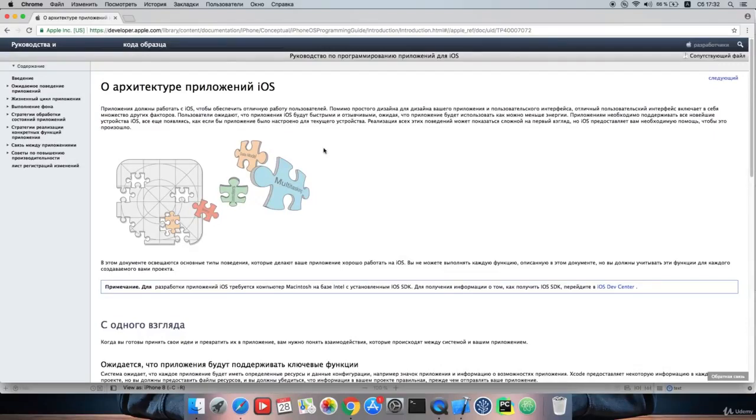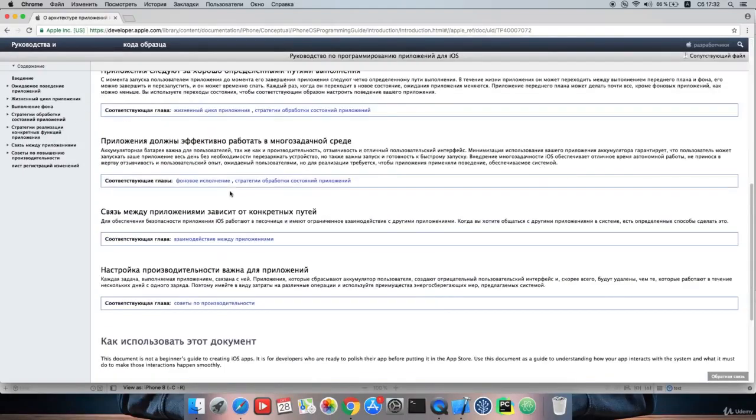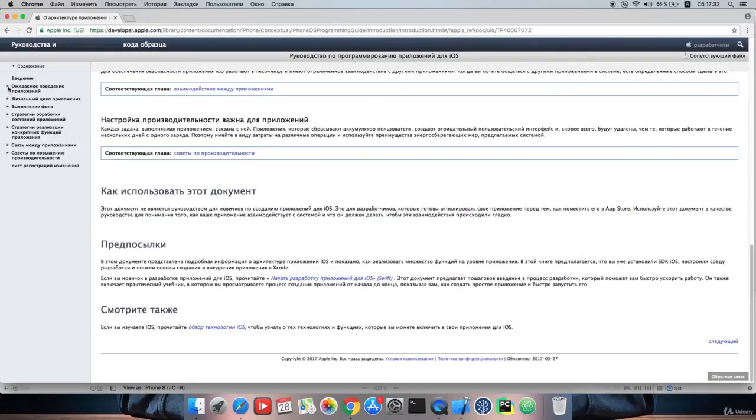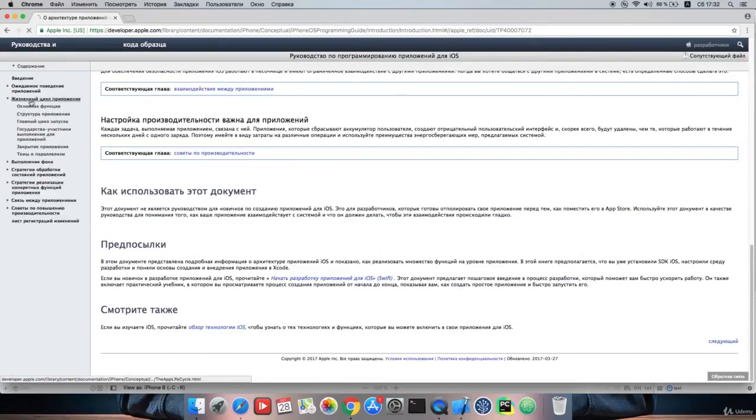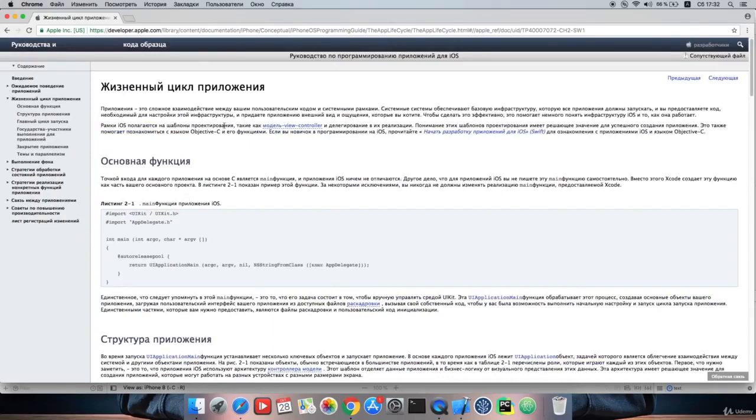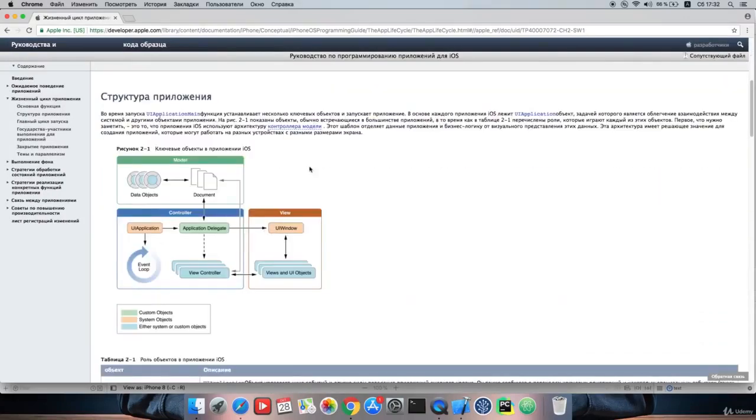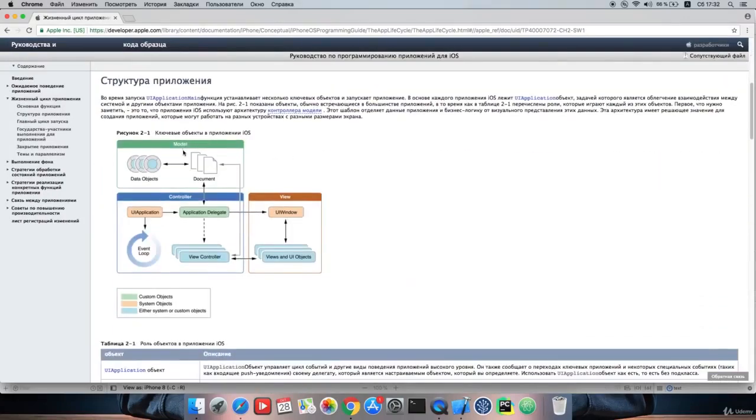There is such a small guide, where it is written about the architecture of the application. Here you have a life cycle. You can see how it works. See what your application is, what should be included in the model, how view is displayed.